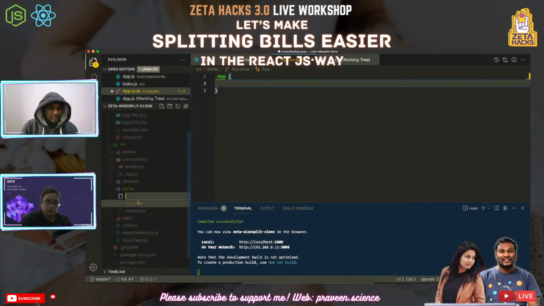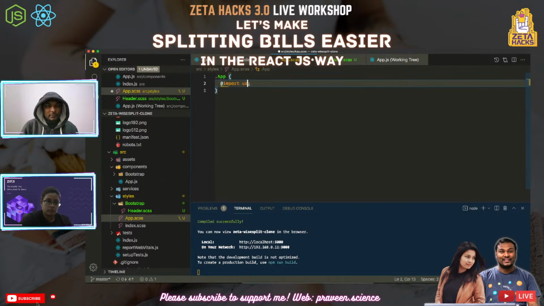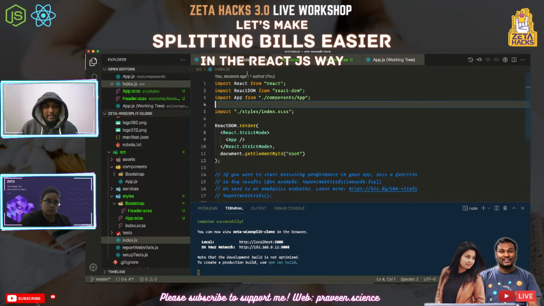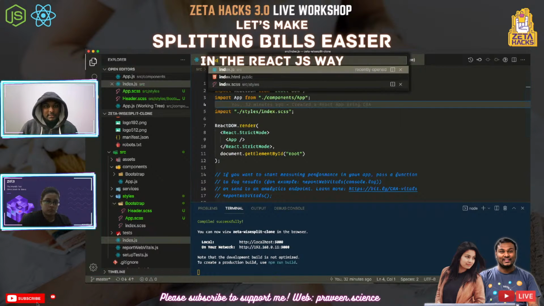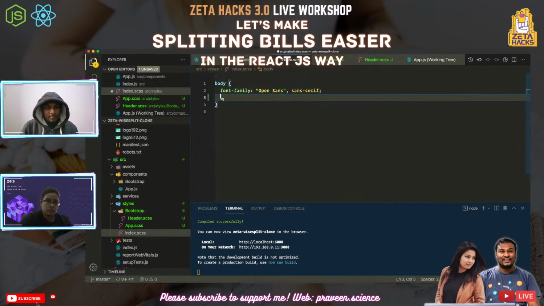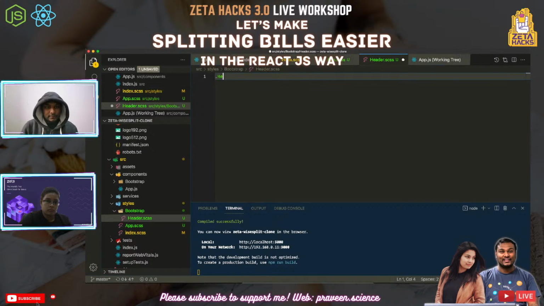So I'm going to add one more thing, bootstrap/header.scss. And then inside the app, I'm going to do @import bootstrap/header. And in the index.scss, I'm going to add @import app.